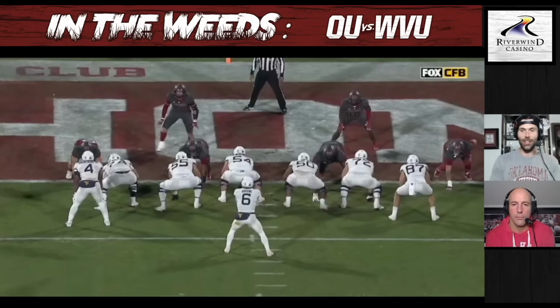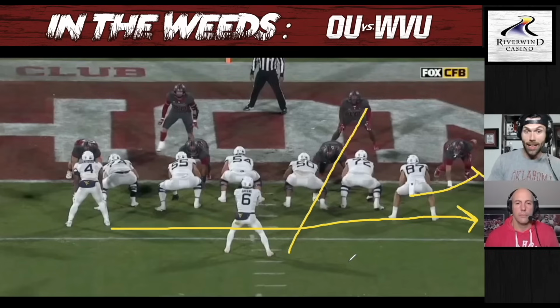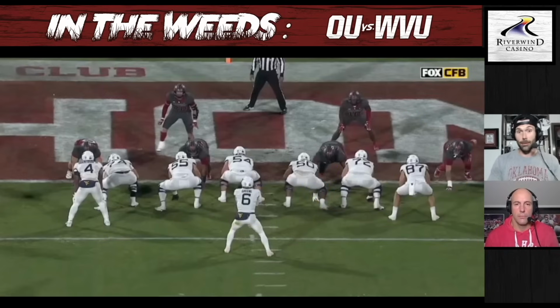Ted, they add, what do we want to call it, an influence element to it. Yeah. This tight end is reaching like they are going to run this quick. You'll see the motion coming across this way, and they're trying to influence the defense to feel like they are threatened wide to create more space for the shovel to hit up inside, kind of in that area off the double team. Now, that's a great plan.